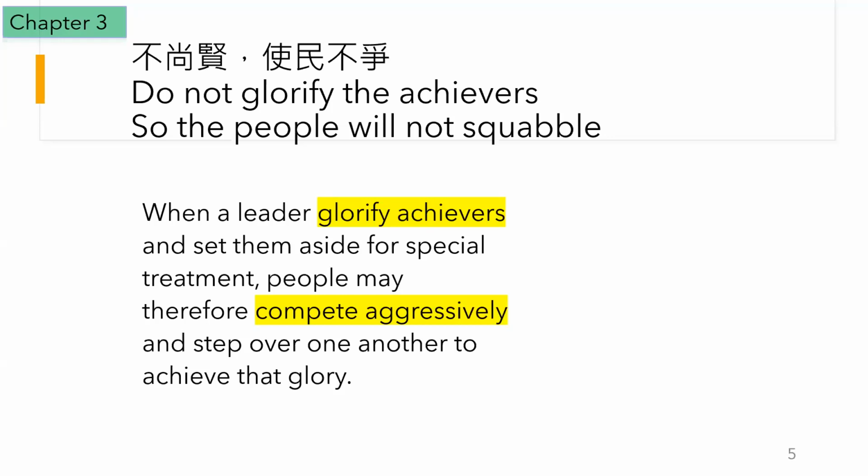We are studying Tao Te Ching, and Tao Te Ching talks about very subtle, very delicate inner cultivation. If we are awarded for our good performance, if all kinds of good performances are awarded, even including doing good deeds, then eventually, let's take doing good deeds for example, people would do good deeds only to win the award, in order to be better than, to be superior to other people, instead of doing good deeds out of their true nature. Then it's not good. So that's the main point of this verse, 不尚贤，使民不争.